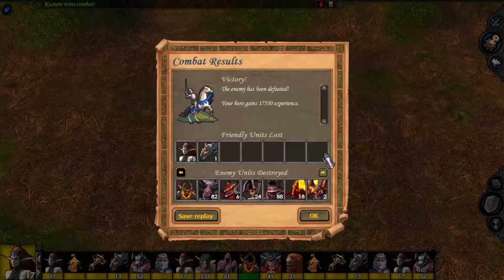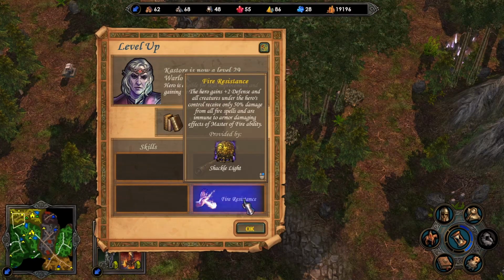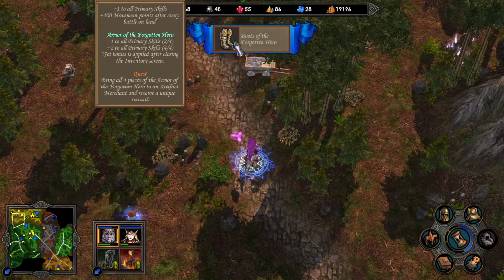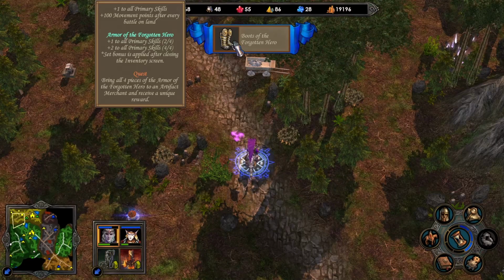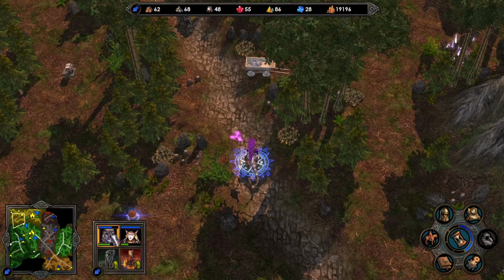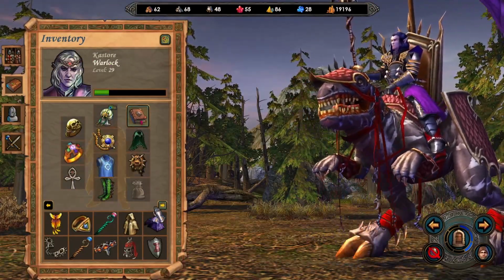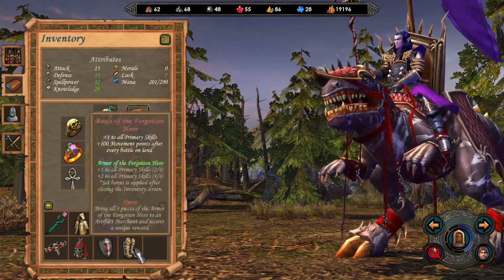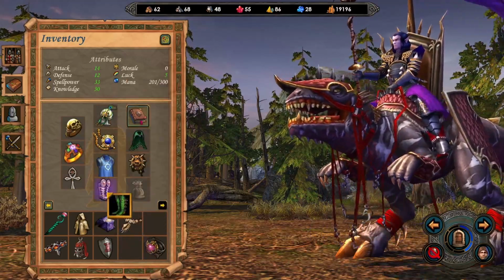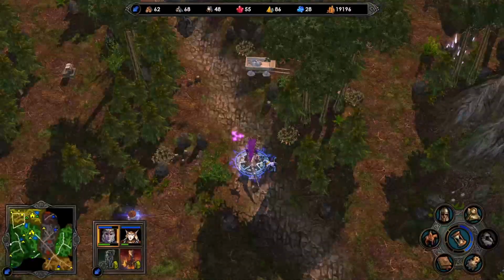Alright, well, that's definitely not a bad fight. Ooh, we can gain fire there. Okay, two extra defense seems really useful for us. And we got some artifacts. Plus two primary skills, plus two moon points of every battle on land, okay. Crystal. Interesting. I don't even remember what boots we have. Oh, right, we have the boots, so we can just travel through anything. Right. So if we just want to have more stats, we could exchange one defense for plus in the other stats. Alright, not too bad.